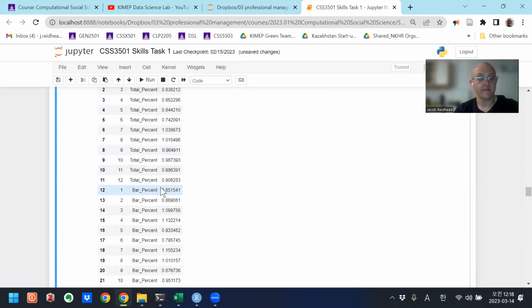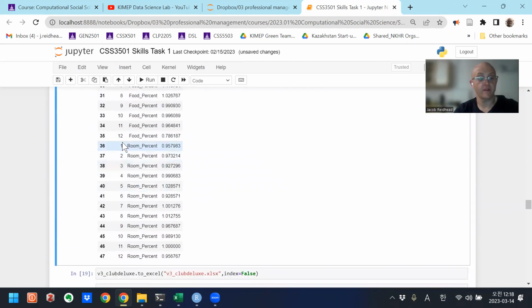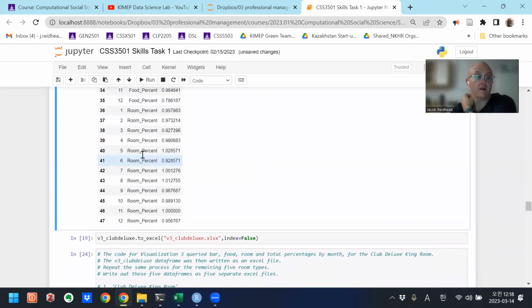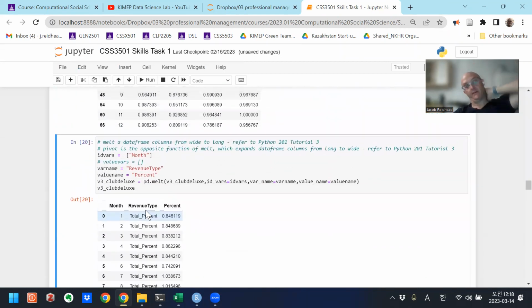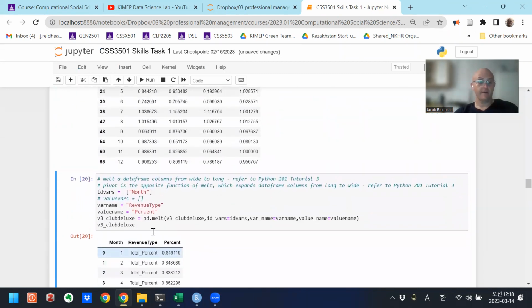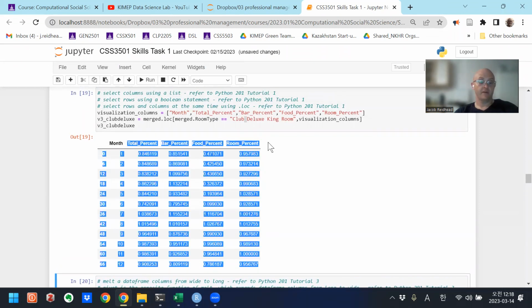For bar percent with all those percents, then again 1 through 12 for food percent, and once again for room percent. So why did I do this? Because when I want to visualize this graph, R does not like wide columns.